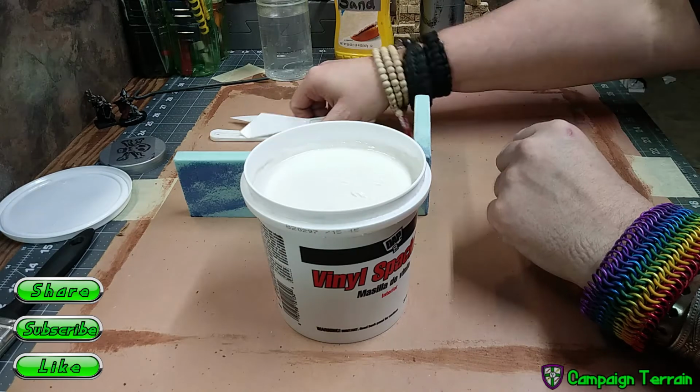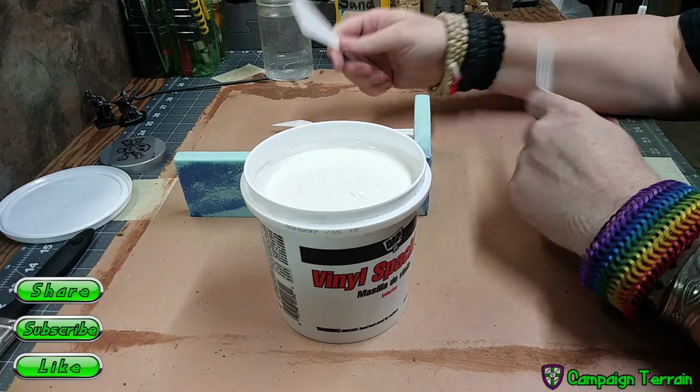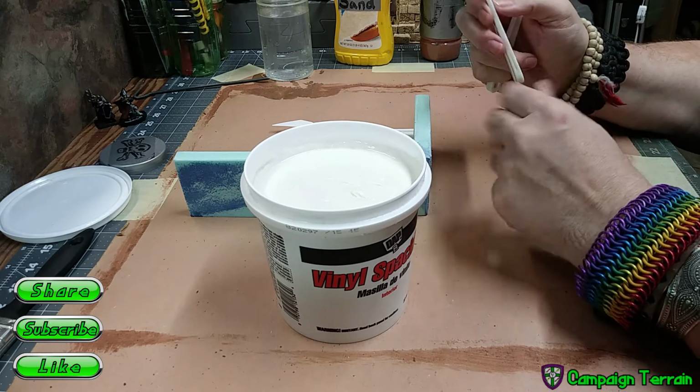And all we're going to use to attach it is basically any trowel or flat tool. You could use a butter knife if that works for you. You could use a spatula, one of those plastic paint scrapers.